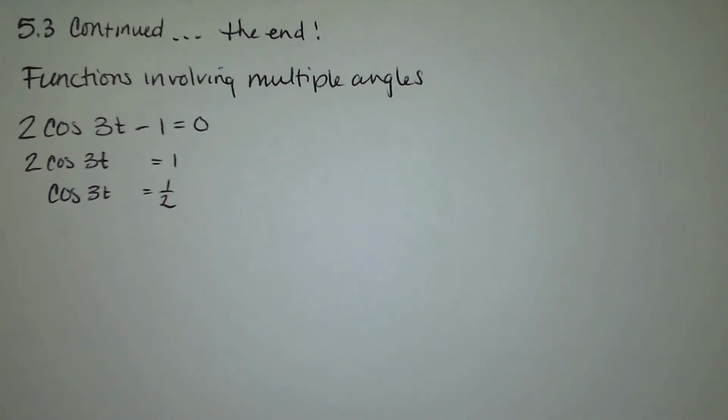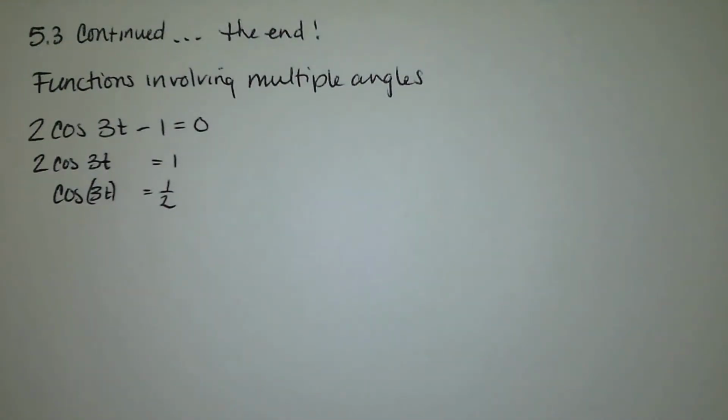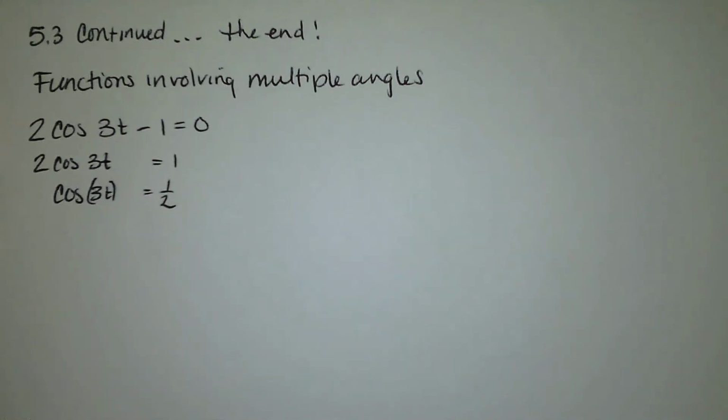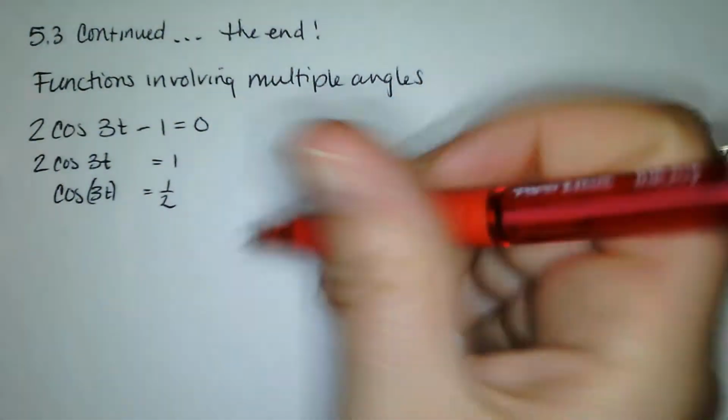So don't think, oh, I have to divide out a 3. You can't do it yet because that 3 is locked away in this trig function. You can't get it out of there. The only way you can get it out of there is by actually evaluating this and figuring out when is cosine equal to 1/2. So normally, I'm just going to do a little sample problem over here on the other side so you can see what I'm saying.